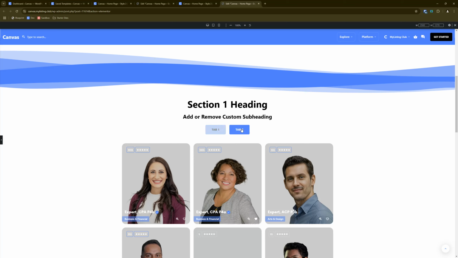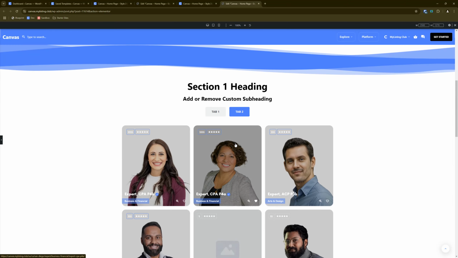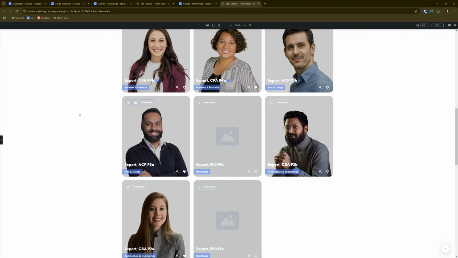So if we switch over to tab 2, you're going to see that the content slightly changes, and I did that on purpose, just to show you that it is actually switching content. You can put whatever you want in here. Obviously, any of the listing feeds, style them however you want. You can do the grid, whatever you want. This is the moral of the story here, right?